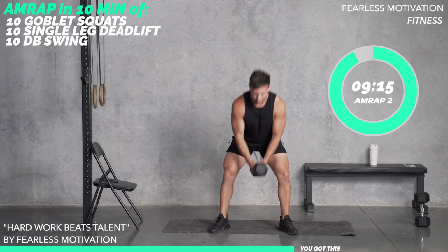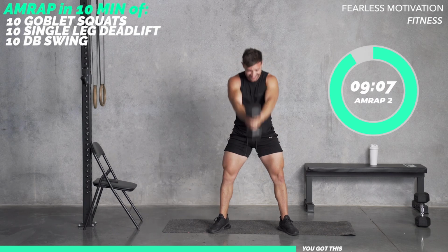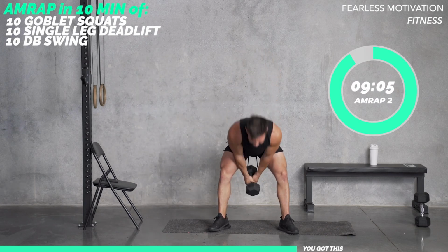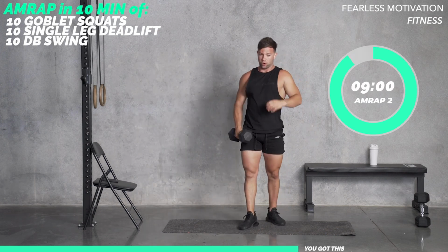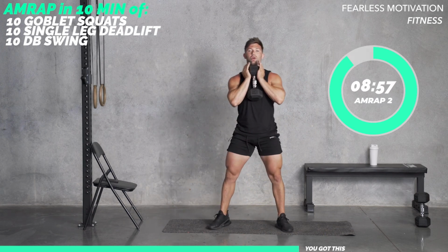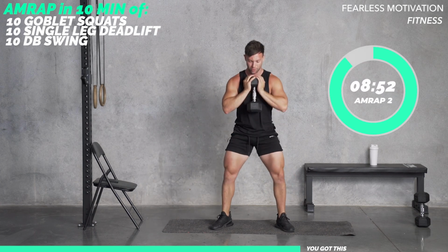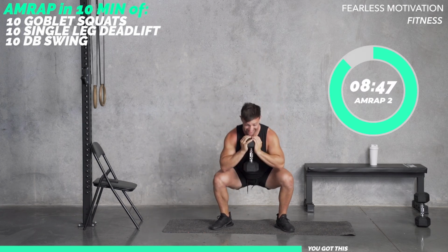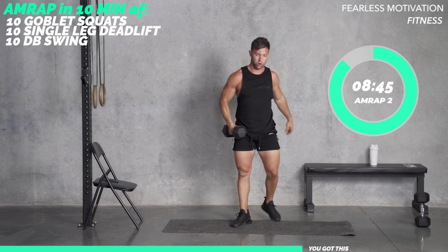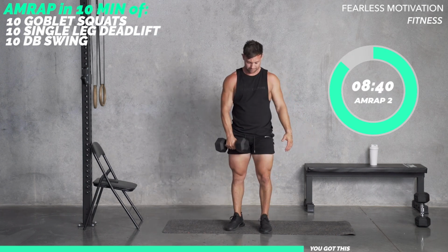Talent won't get you anywhere if you don't work for it. Talent won't get you anywhere if you have no heart. Talent is nothing if you have no guts. The one who is hungrier to reach the top will always get there before the talented guy. Maybe not immediately, but in the end, hungry always wins. In the end, hard work always wins. In the end, heart wins. Courage wins. In the end, the one who is more dedicated to reach the top will win.